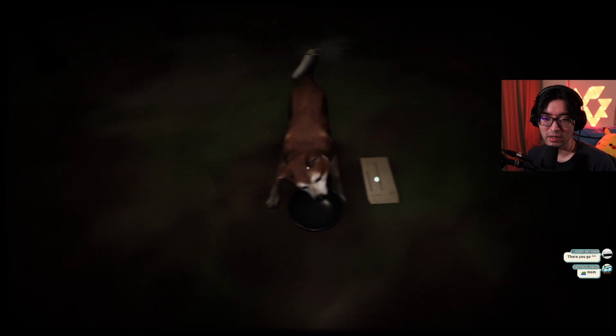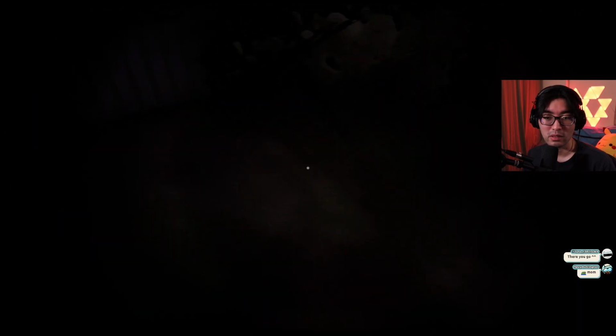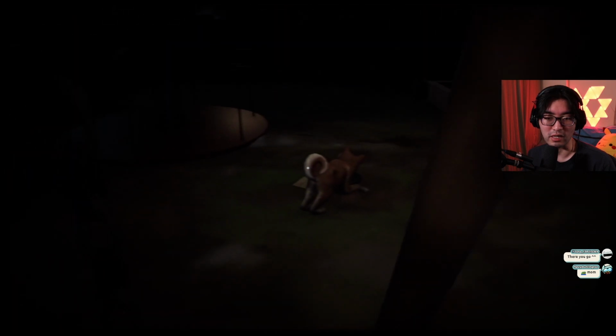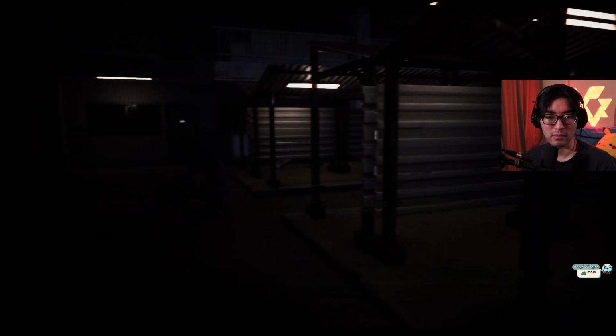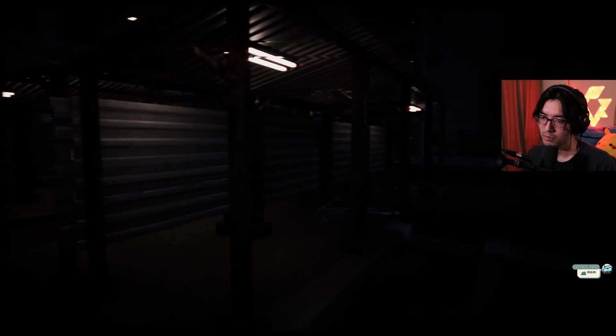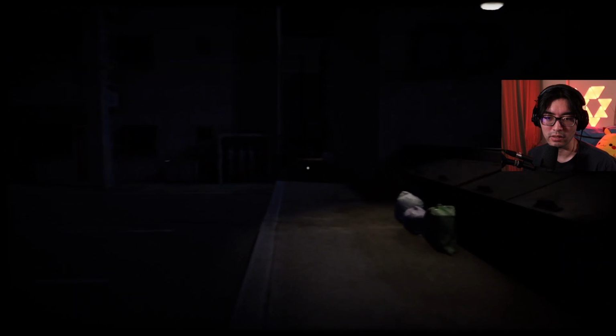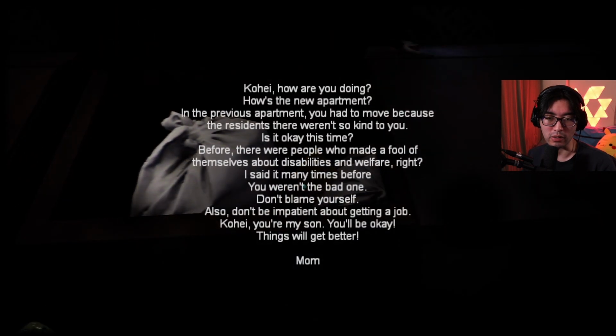Mom. Aww. Can I pet it? Aww, poor thing. What? No, why are you running away with the dog? No, come back here. How did the dog even get in front of me? Oh, there you go.